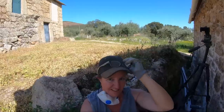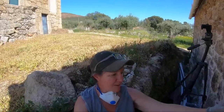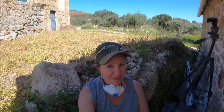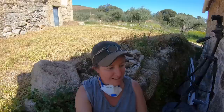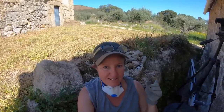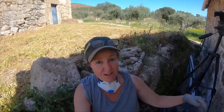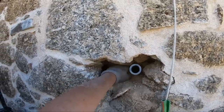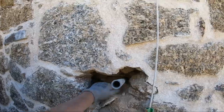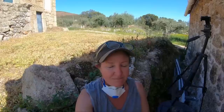This is tricky. I don't know if I'm doing a bad thing to this wall or what. It seems fine, but one never knows. So I might take a bit of a break, have a little bit of a ponder, and maybe come at this with a bit of a different approach. What that approach is, I don't know yet. I have a feeling it'll just be more drilling and possibly picking some rocks out from inside the wall. Because I can actually reach my hand in here and kind of pull stuff out. So, I don't know. I just don't know. But we'll find out.